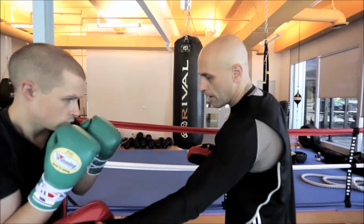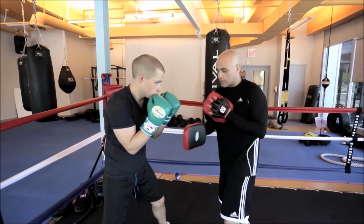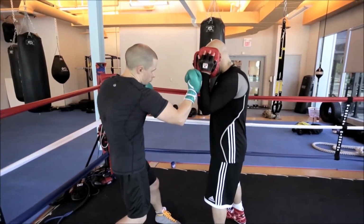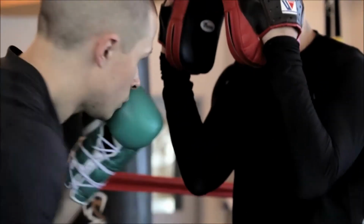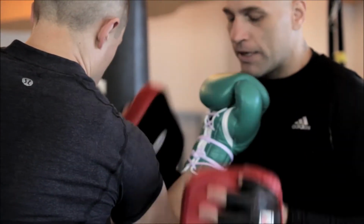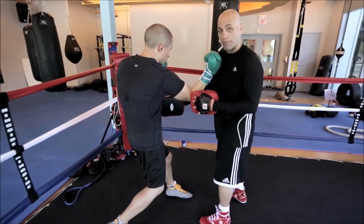Next aspect of the uppercut, and this is where most people have a hard time, is he's got to make sure to bring that elbow up the center line. If he doesn't, let's say he throws an uppercut that comes on a diagonal, he's going to hit my elbow, he's going to get blocked. What I want him to do is come right up the middle. He goes easy, boom, and he can get right in the middle. See how this elbow is in line with his center line, it allows him to come right up the middle.